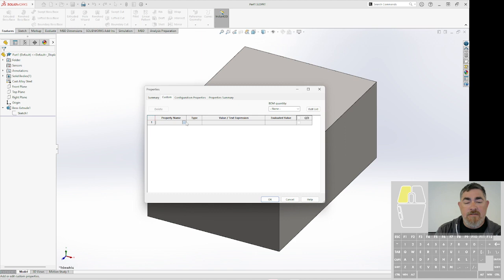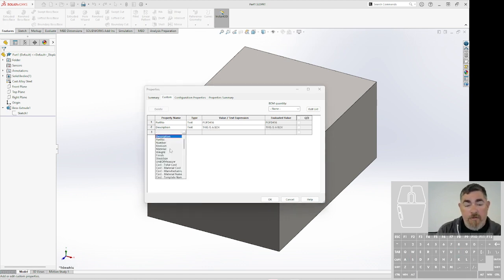So it has some preset things, like a part number. I can tell it the type. I want it to be a text. I can also do dates, numbers, whatever. And I'm going to make up some number. There's the part number for that. And now description. This I can maybe put into a bill of materials. I'm going to say this is a box.